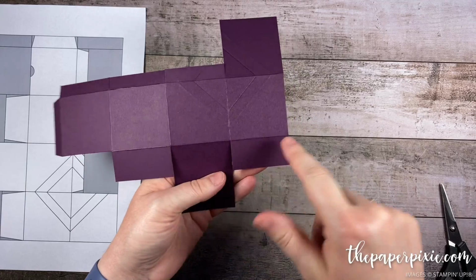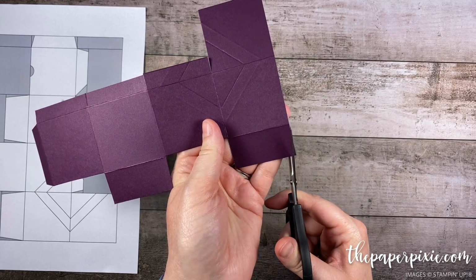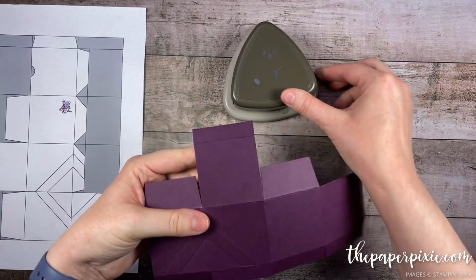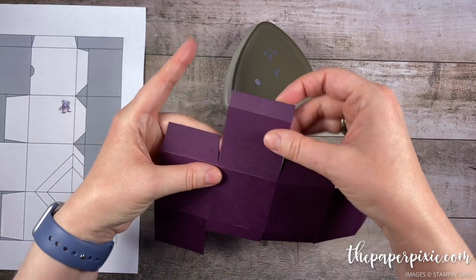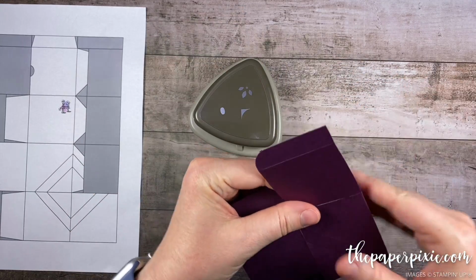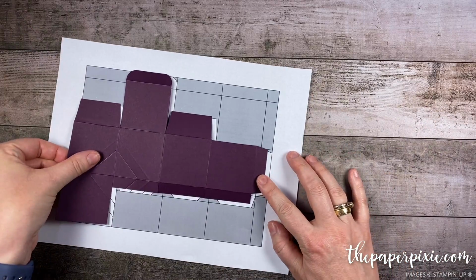So on these 2-inch tabs, I'm going to fold this one out of the way. Then I can just come in and notch those slightly. Then using the detailed trio punch, we're going to round the corners of this tab, and I like to fold things out of the way. All right, so the top part is done.